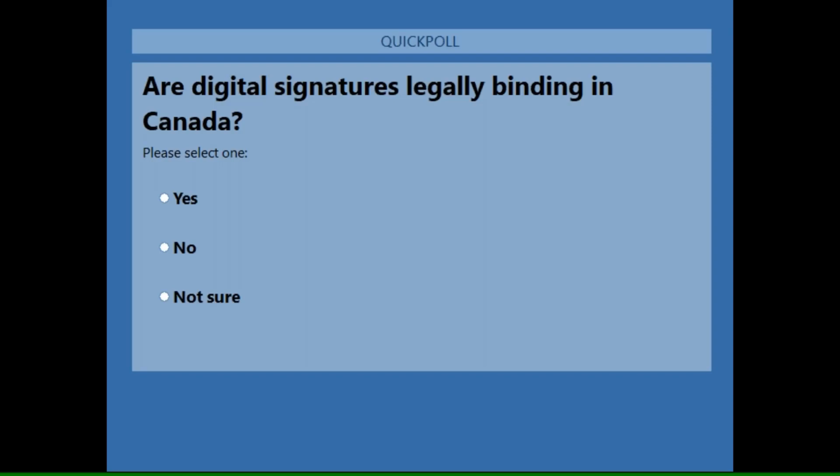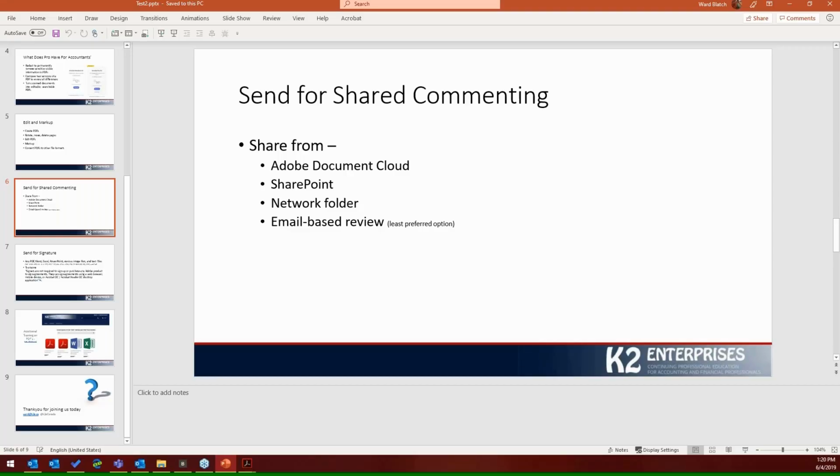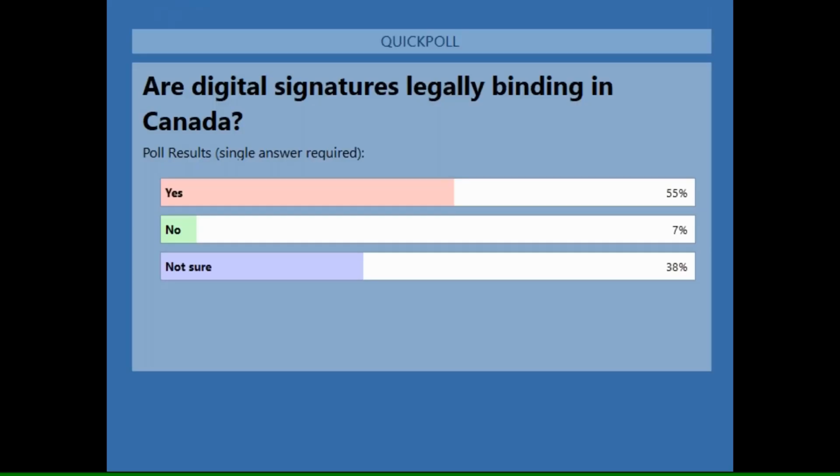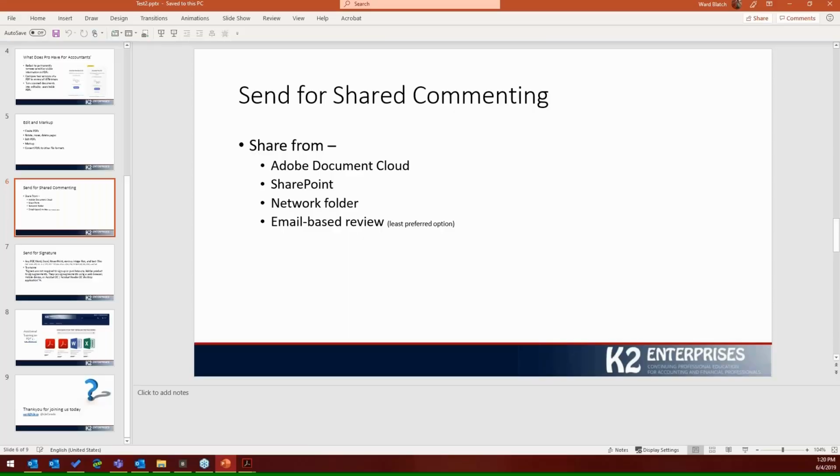So I'm going to count you down before closing the poll from 5, 4, 3, 2, and 1. I'm closing the poll, and I'm sharing the results. Do you see those results, Ward? Oh yeah, I got the little sharing thing popped up over there in the corner. 55% yes, 7% no, and 38% not sure. Very interesting. So I will answer that in just a couple of minutes, but I just want to see where people were. So if you could leave that poll result up there for me, that would be great.